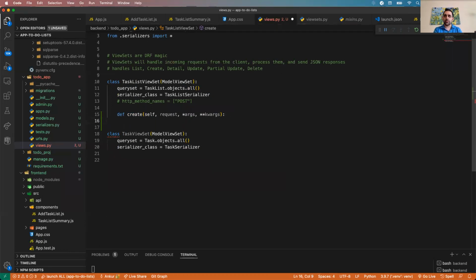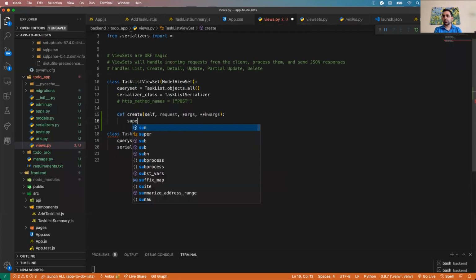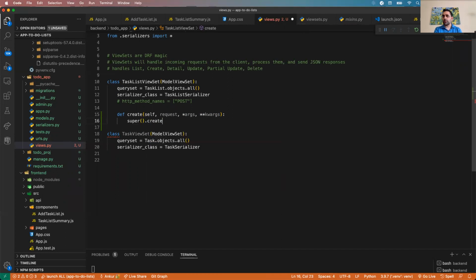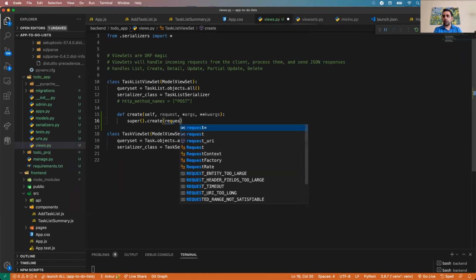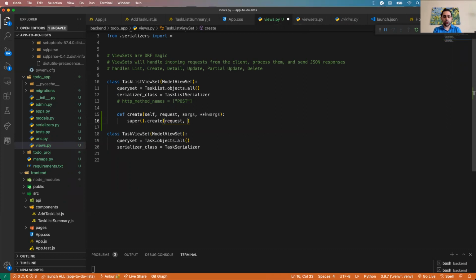Because we get first dibs on handling this. And I'm just going to call super and call the base class with whatever it's going to do, because I am not going to do the work for the base class. Star args. All right, so I'm just passing everything I got in my create function down to the base class. I'm not doing any additional work yet.